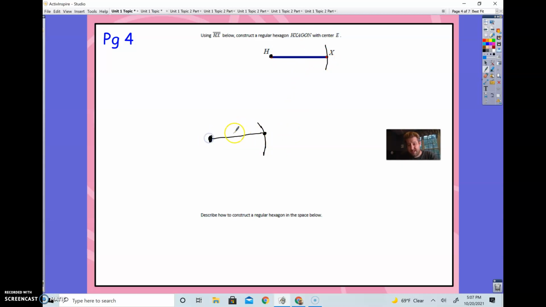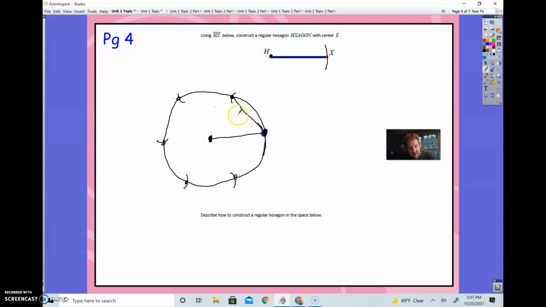Now from this center, which is a copy of H, I'm going to keep doing that arc so that it makes a full circle. Now to construct a hexagon, I'm going to keep that same radius, and I'm going to put my fixed point at this point right here, and keep making that arc. Once I make this arc, at that point of intersection I'm going to move my fixed point there and make it again, move my fixed point again, and by the time you're done, what you should end up having is 6 equally spaced points. So 1, 2, 3, 4, 5, 6.